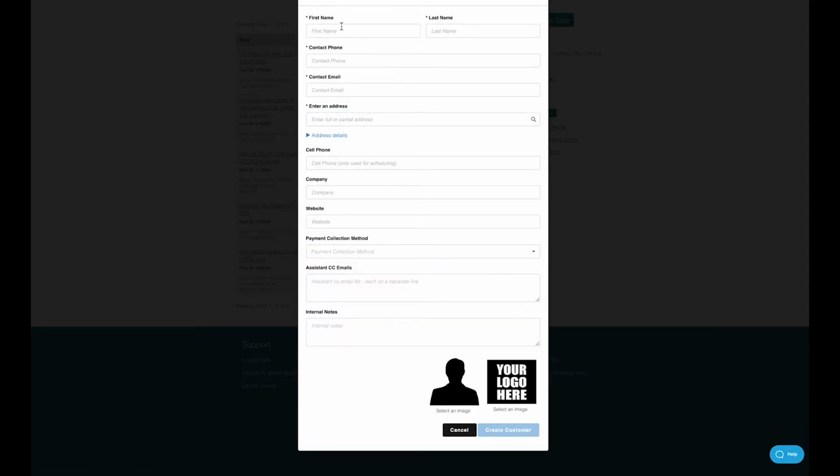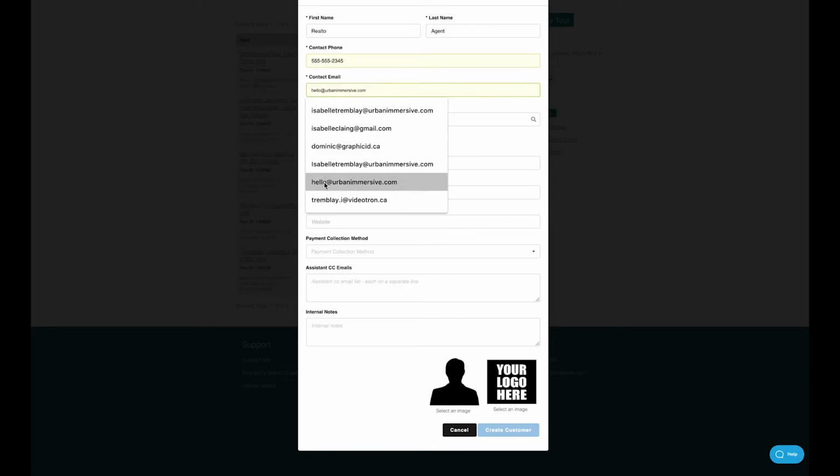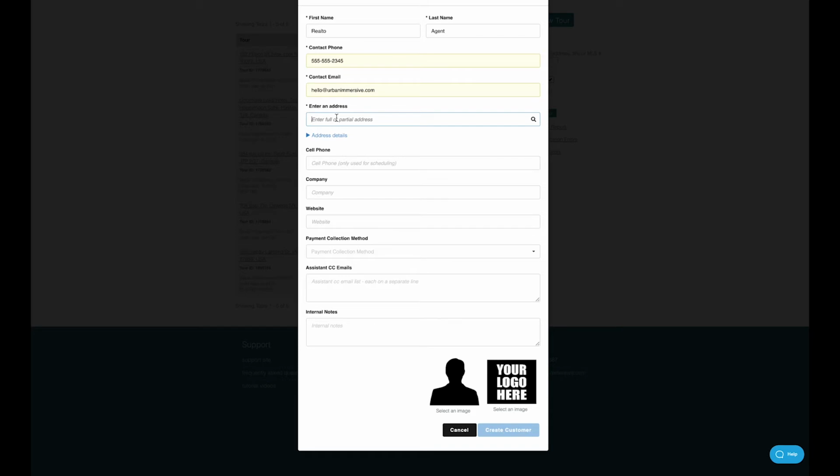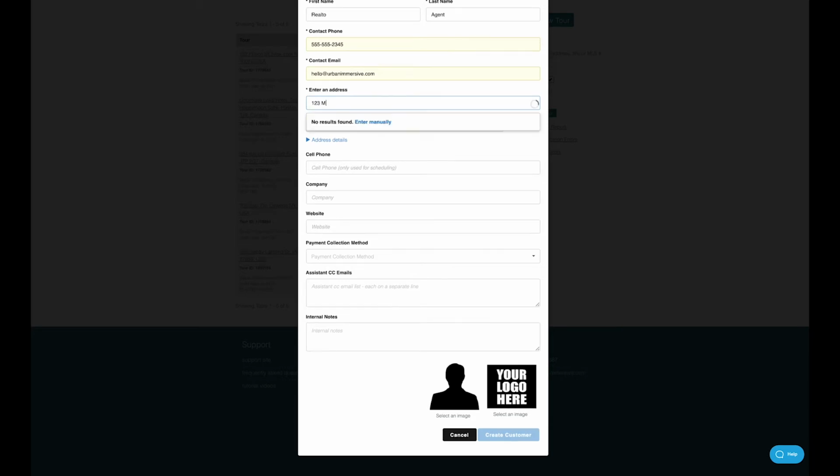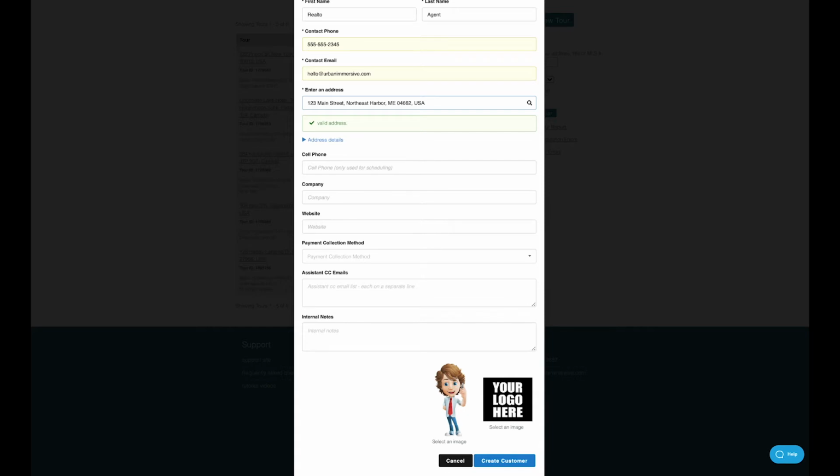You will need to enter in all of the information for the fields that have an asterisk, but you can also fill in the boxes that don't, just to save time for later. At the bottom, you have the option to load the client photo and logo by selecting from your computer, or you can drag and drop your client's photo and logo in the space provided and click Create.